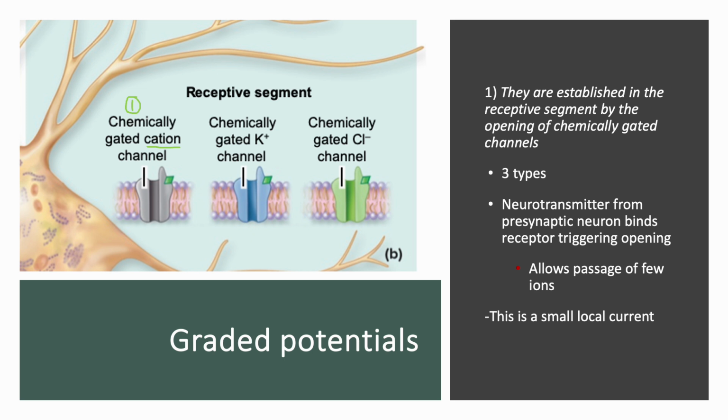So what does that mean? It means that the overall effect when we open this channel is going to be an influx of sodium, which is positively charged, meaning that the internal environment of our postsynaptic neuron is going to be a little less negative, right? Because it was at negative 70 millivolts for our resting membrane potential, but now we have an incoming positively charged ion, so maybe it bumps it up to negative 65 millivolts. Okay, so we say that this is a chemically gated cation channel because the overall effect is sodium moving in. You need to remember that potassium is also a positively charged ion, so a little bit of potassium can leave.